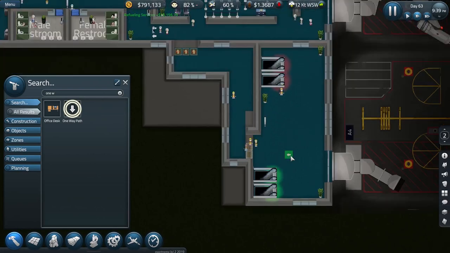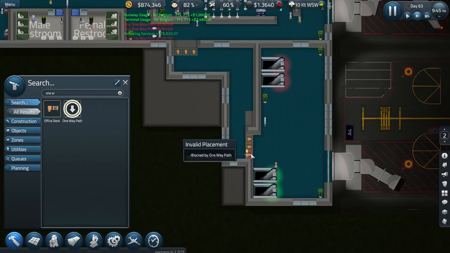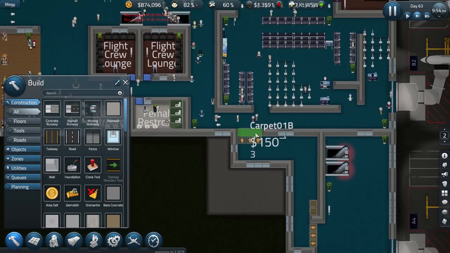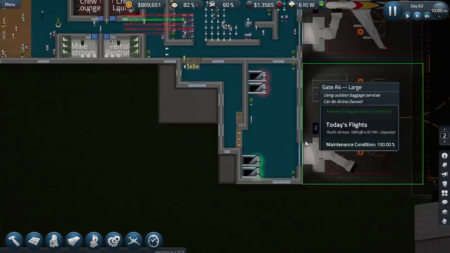We need a little bit more carpeting. There you go. 2, 3. Put some carpet and some carpet. There we go. That's that job done.